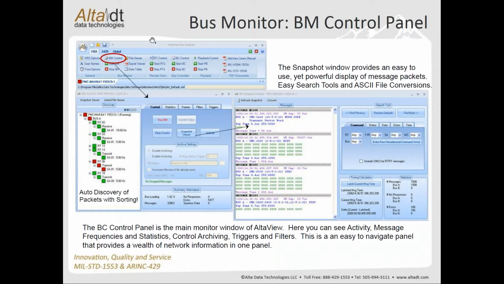Okay, so the first thing we would do is notice that we can click on the bus monitor control, and this is probably the most popular screen that you're in, because this is the one where you can see all the status of the traffic, the 1553 messages, and so forth. So here, automatically, we see this color-coded display of the status of the 1553 bus and the remote terminals and the messages. Green obviously indicates things are good, and red indicates things are not so good and attention's required.